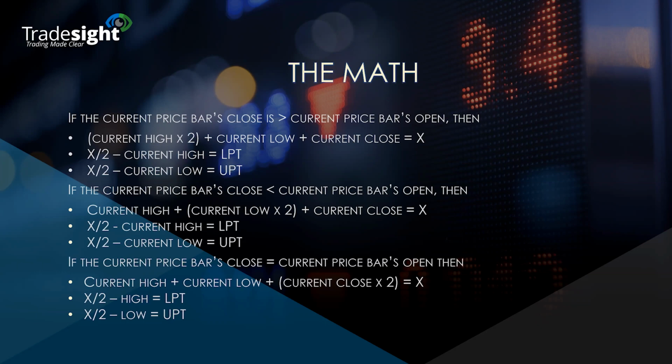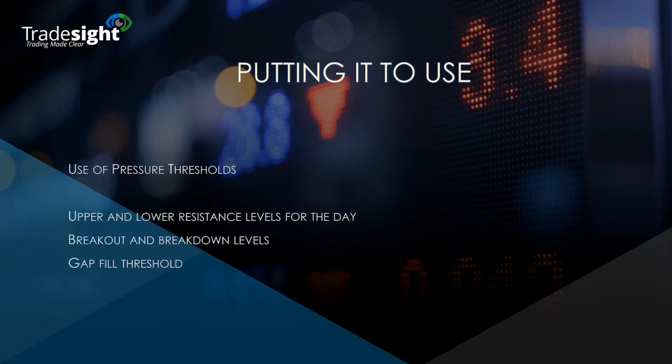There are 3 uses in my mind. One is that the upper and lower are resistance levels for the day. We kind of saw that in the examples that I already showed. We ran into those lines, couldn't get through them, started the day in between them, and then ran into them. So they're very useful, very important numbers to know. Whatever you're trading, it's important to know them because you want to see what the market does when it gets to them, because they do have a chance of being support or resistance for the market. We also call them breakout and breakdown levels, and we'll talk about that in a minute.